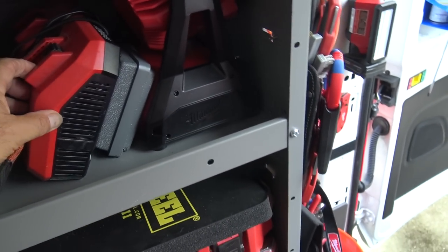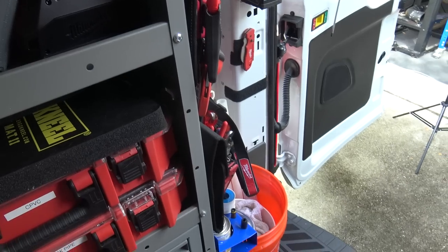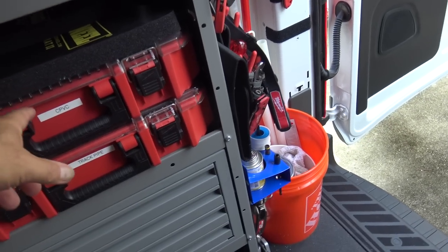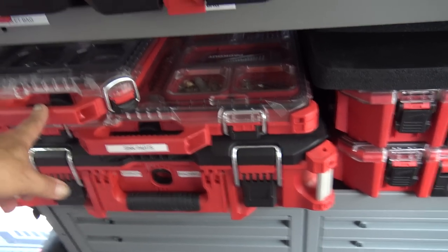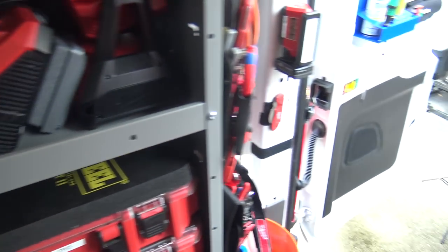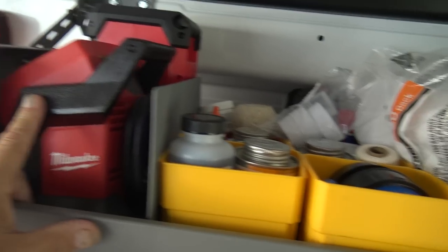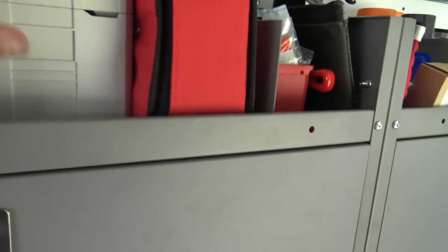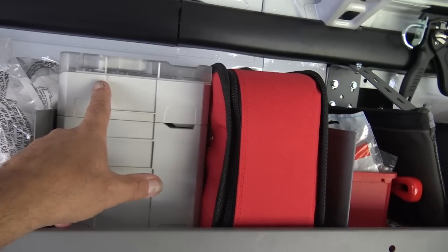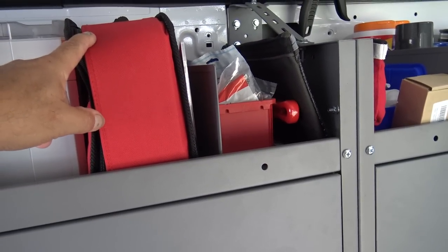I have one double charger to bring into the job site if I don't want to plug the truck in. A hole punch for gaskets, my fan, two ergo kneelers, CPVC, trac pipe, kitchen parts, my open-all machine. My small air compressor, radio, all chemicals, extra rags. This bag has all my Renai parts — conversion kits to convert from one fuel to another. My Milwaukee camera and my vice.